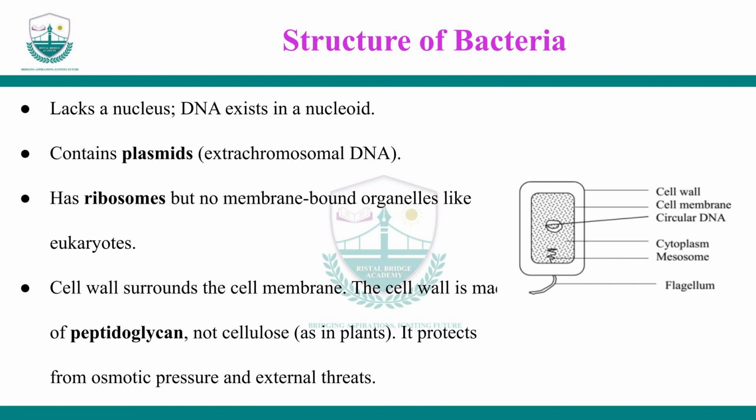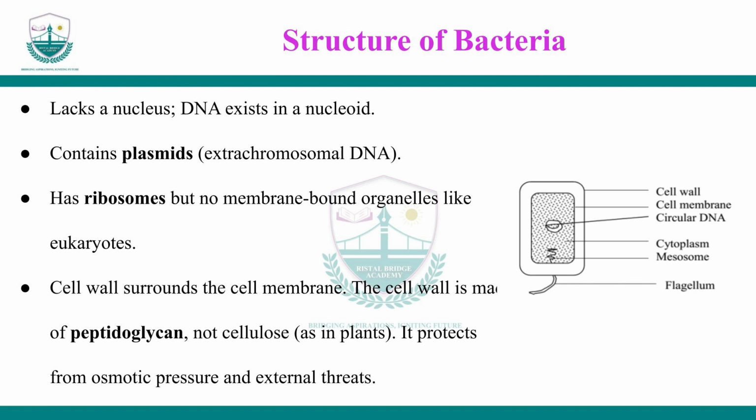Now let's look at the cell wall. The cell wall is made up of what we call peptidoglycan. If you can see, peptido should remind you about proteins, and then glycan should take you to carbohydrates, right? Yes. So these bacteria have peptidoglycan in the cell wall, unlike in plants where the cell walls have cellulose.